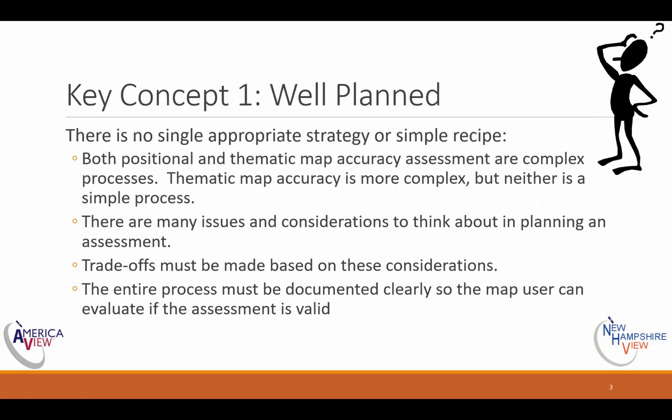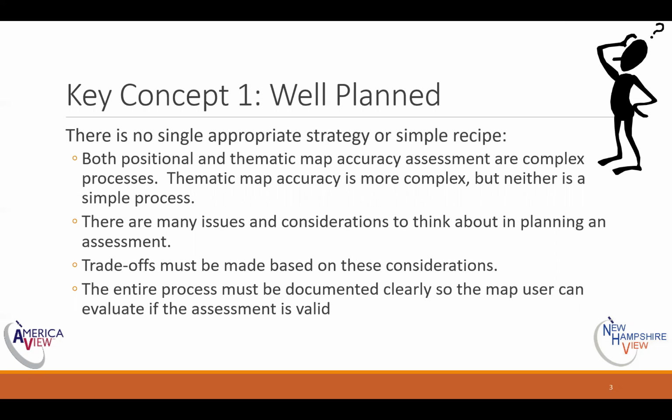And if you don't plan it out, you're going to spend a whole lot of money and time that you don't have, okay? There are many issues and a number of considerations, and we want to make sure that you have a good understanding of those. There are trade-offs, as I talked about in the first introductory lesson. You have to balance statistical validity and what you can practically achieve, and that's what all these considerations and key concepts are about.